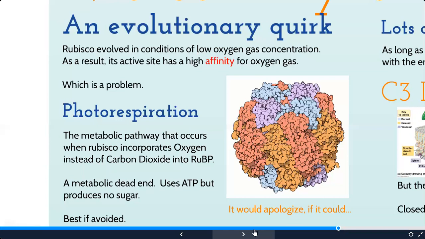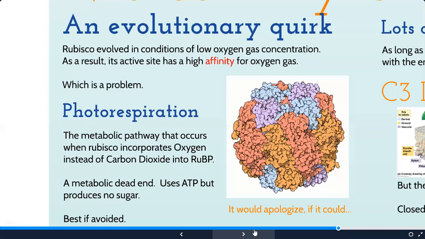Same thing here. So Rubisco, the enzyme, evolved first before there were high concentrations of oxygen. Because remember, oxygen was a byproduct. That's what caused the Great Dying. So it turns out that the chemical environment that Rubisco is in now is not the environment that it originally evolved in. So it just happens to work good enough that nothing else has been able to outcompete it, because it was already pretty widespread before we had the high oxygen gas problem.